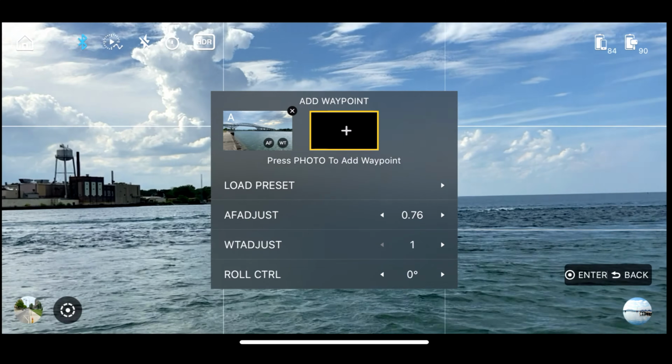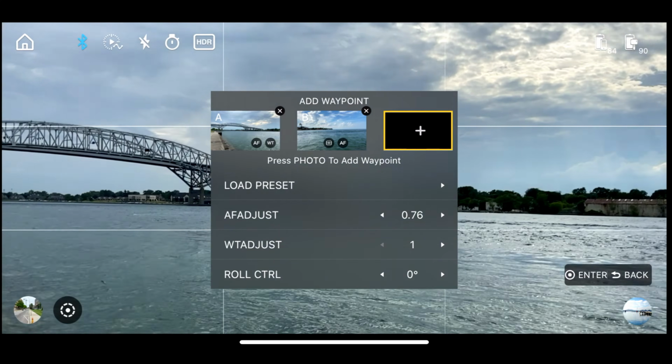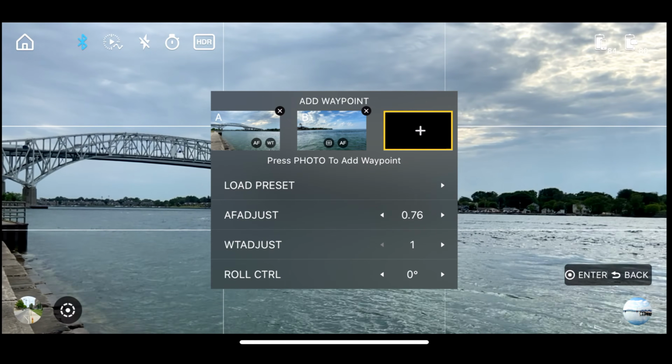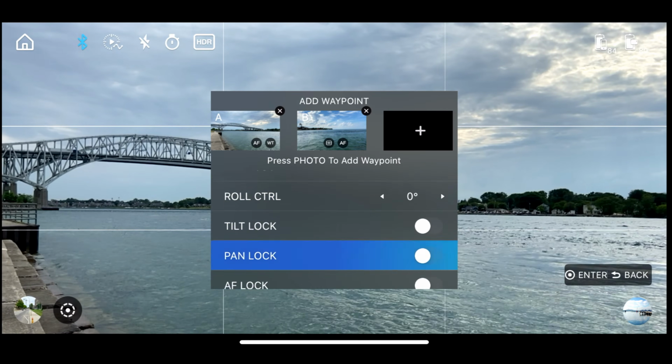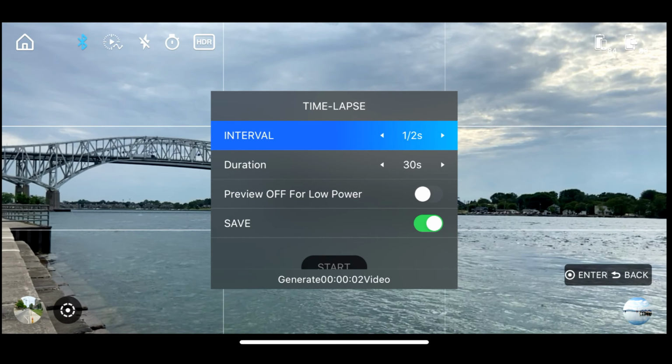I have my start position. I move the gimbal head to my finish position. Hit the little wheel and I've got my position there. Then the gimbal head will slide back a bit and then you simply scroll down through that menu. I don't adjust anything there. Hit next and then you set your interval.